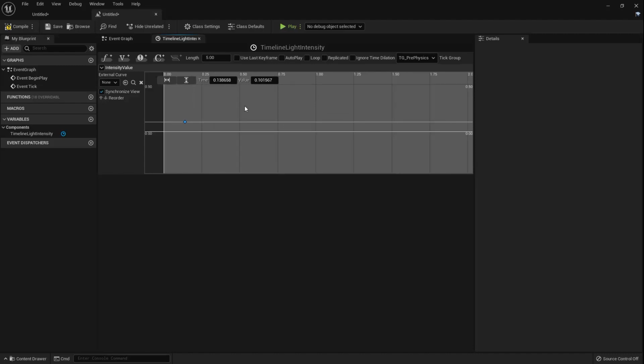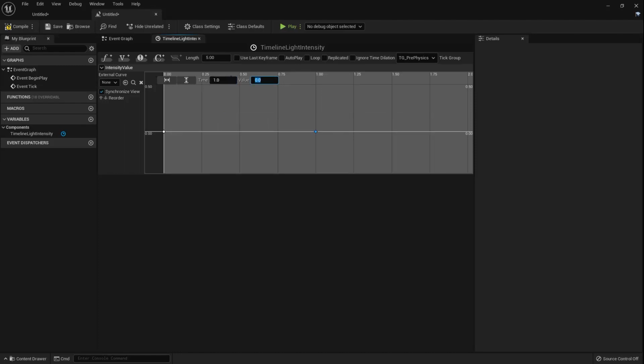Okay, so I want my light to start out completely dark at first, or in other words, have an intensity of 0. So I'm going to set my first key to be at time 0, which represents the exact moment the animation starts. And as I said, I want it to start out completely dark. So I'm going to specify that at time 0, I want the value outputted to be 0 as well. And now I want it to stay dark for a second before the light turns on, so I'm going to add another key, set its time to 1, and set its value to 0.